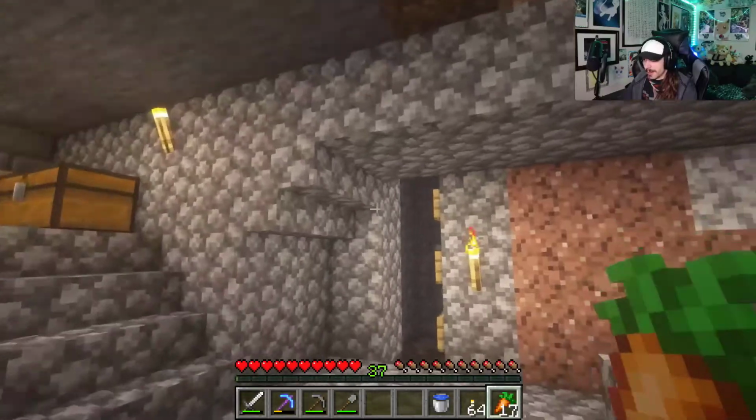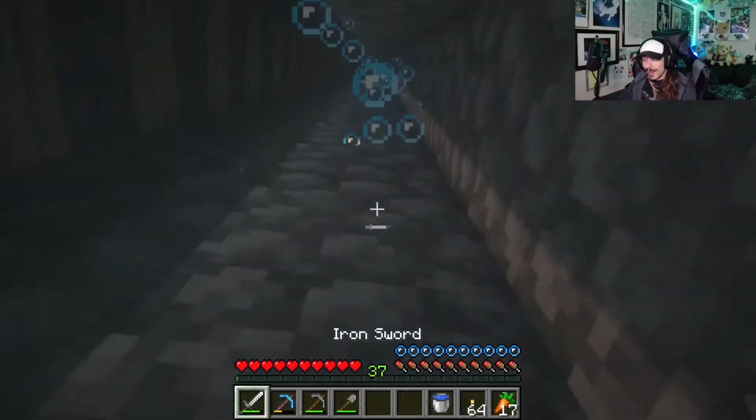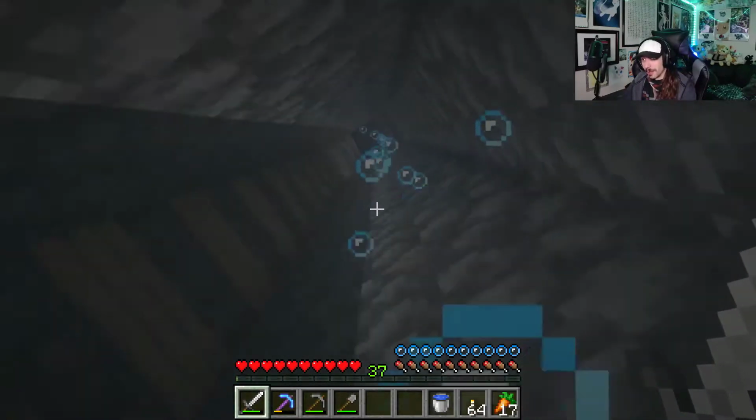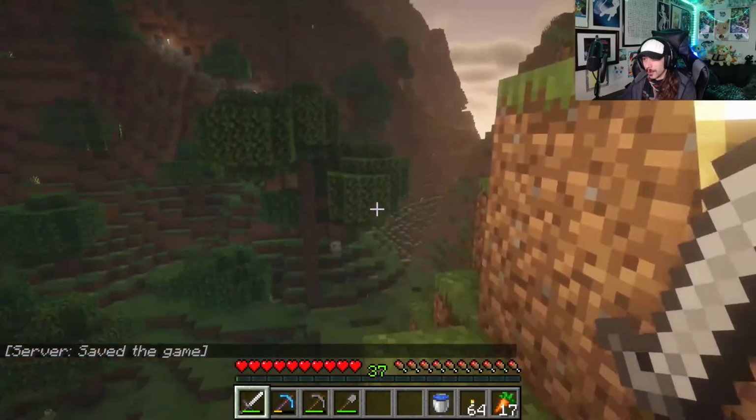I wouldn't mind making some of these water elevators in the future, because they're actually really cool. I don't think they were a thing back in the day when I played Minecraft, but they're really cool. They take so many signs, but they're so cool. Wait, which direction is home now?